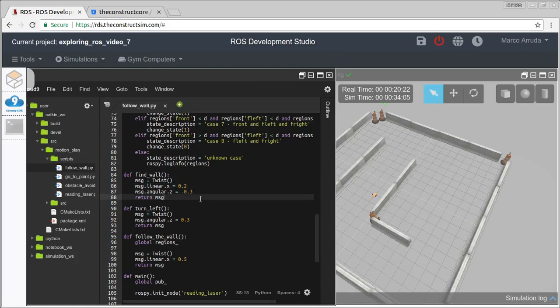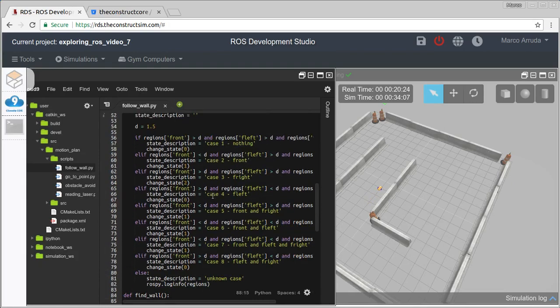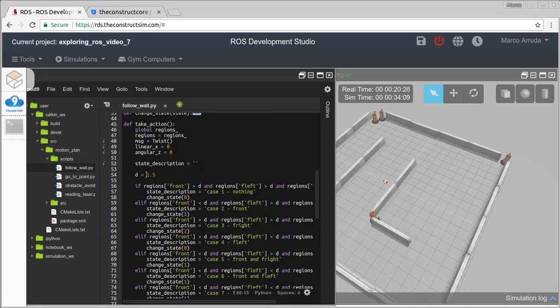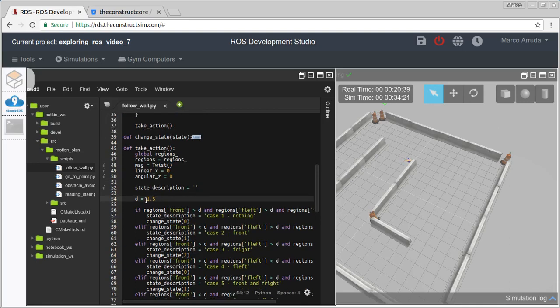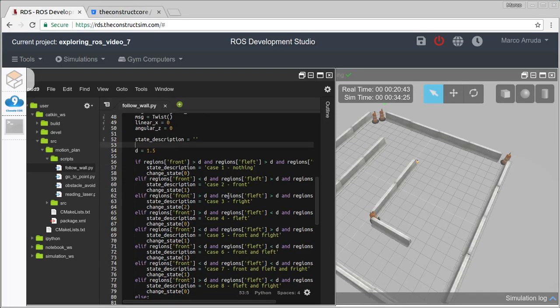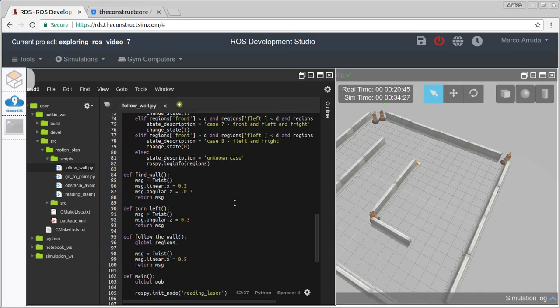Of course, if I try to use a bigger robot, I have to also change the distance at which I am detecting the wall, because otherwise the robot is just going to crash against the wall. So you have to pay attention to these variables here. They were tuned for this robot and this scenario. It's very important to keep that in mind.